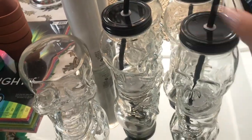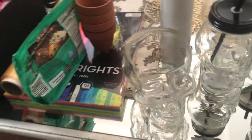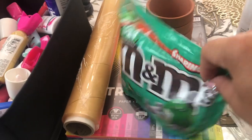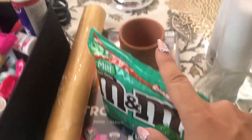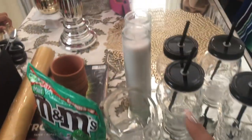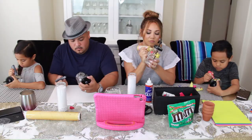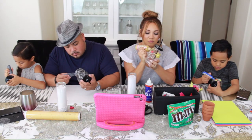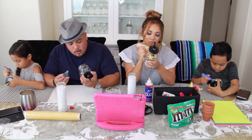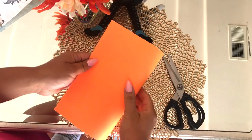The first thing we did was get together all of our arts and crafts. We're using puff paint and decorating these glasses I got from Michaels — they were three dollars each. I'm doing an art project with the kids; it didn't really turn out the way I planned but I'll explain that a little bit later. We also got a bunch of candles for the table. Here you see us sitting down doing the art project — we had so much fun decorating these with puff paint, and my husband even loved it.